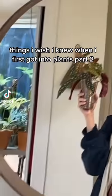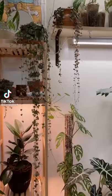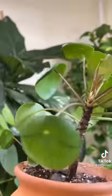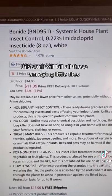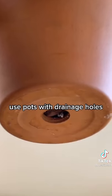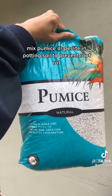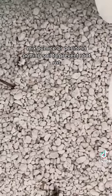Things I wish I knew when I first got into plants, Part 2. Rotate your plants or they will be lopsided like this silly guy. This stuff will kill all those annoying little flies. Use pots with drainage holes. Get something like this to reduce trips to the sink. Mix pumice or perlite in potting soil to prevent root rot.